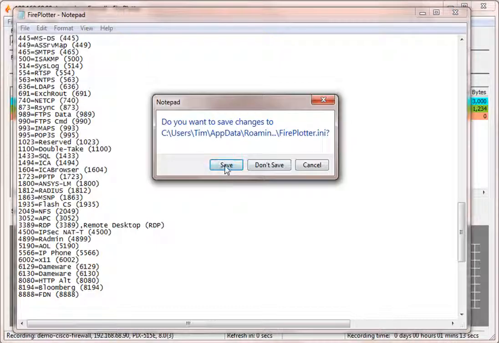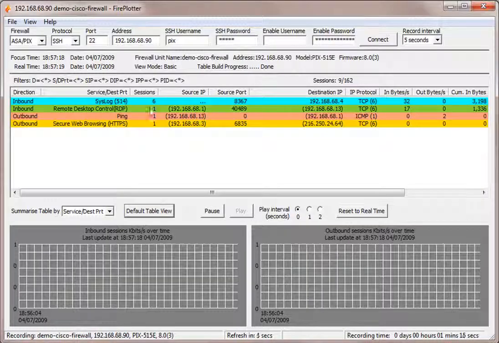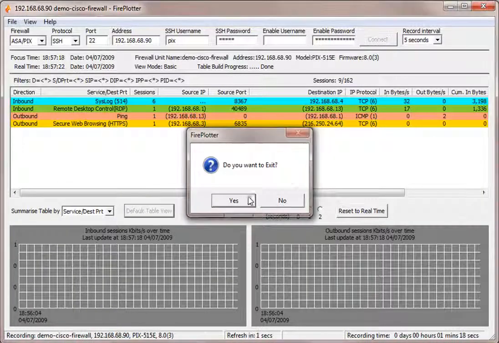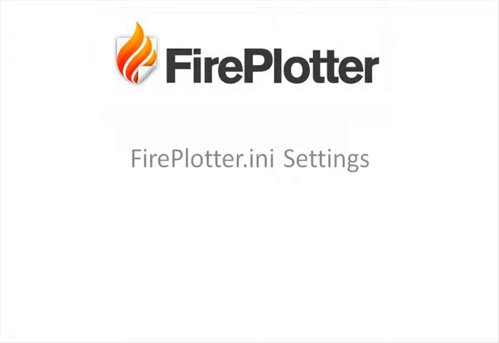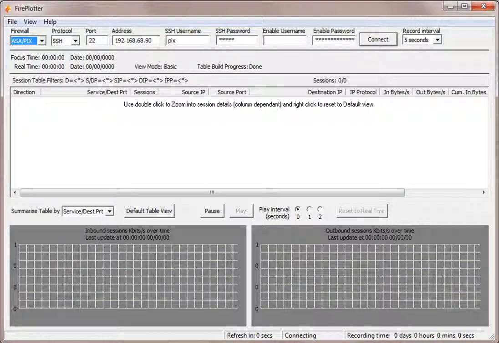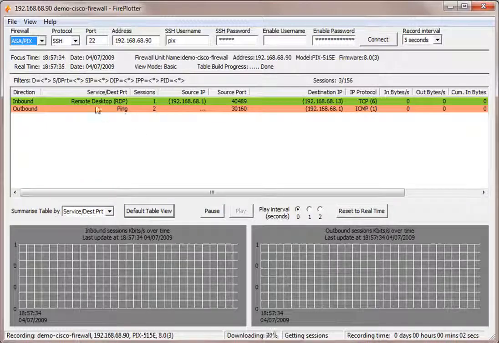We'll save that, and then if we exit FirePlotter again and we load FirePlotter again, what we'll now see is that remote desktop control will be changed to remote desktop. There we go. So our editing that field has worked.